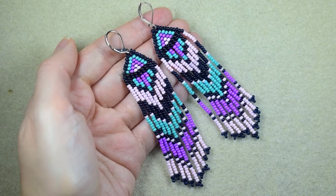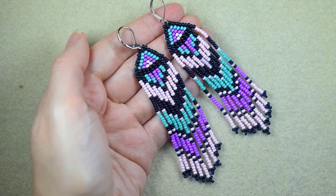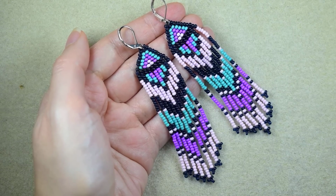Okay guys, and now my Native American style fringe seed beads earrings with brick stitch are ready.